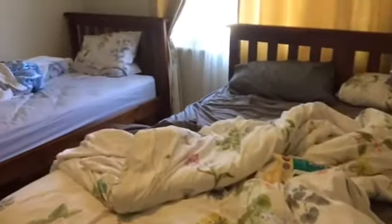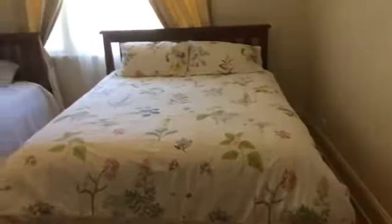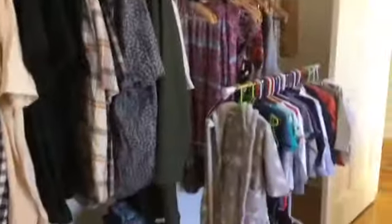So just making the beds and putting some clothes away, Elijah's soft toys, switching the heater off. It's just amazing how quickly rooms can go from organized and tidy to out of control. Always surprises me. Okay, so the bedroom is done, the beds are made and the blinds are open and I've put away the clean washing. I've tidied up our clothes a little and tidied this end piece here.